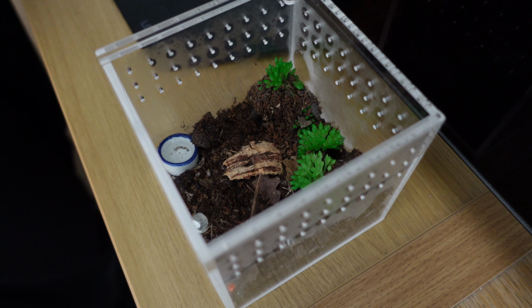When they're a sling, you want to generally be feeding them very small flies, pre-killed prey bits. When they get to juvenile, you can up it a bit, and when they get to adult, you're talking about the big stuff. Also, make sure you don't overfeed them or underfeed. Generally, once a week is about right. You can do twice a week if you have a juvenile or a sling, but do use the abdomen as a guide. If it's very big, their rump, maybe slow down a little bit. If it's very skinny, keep offering, and do remove any prey that they haven't eaten after 24 hours. That is the staple advice, and we found it true here too.